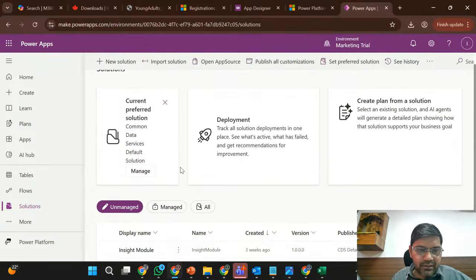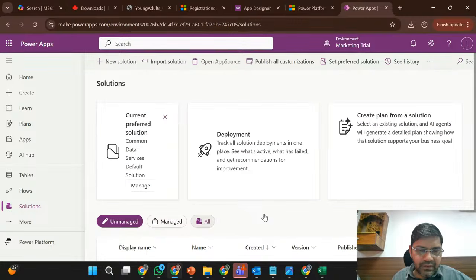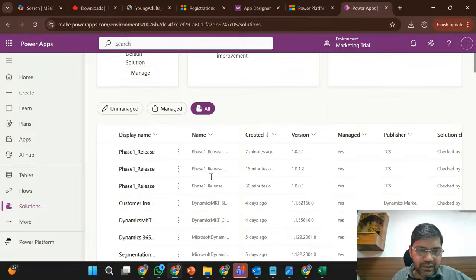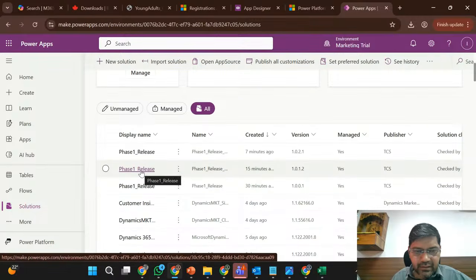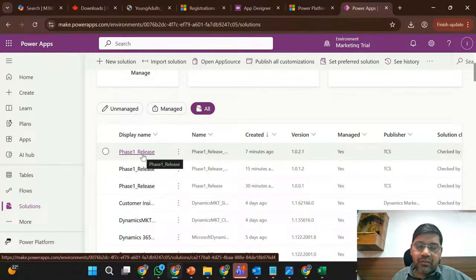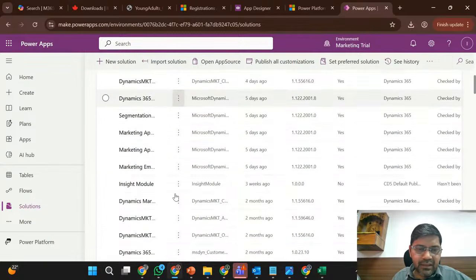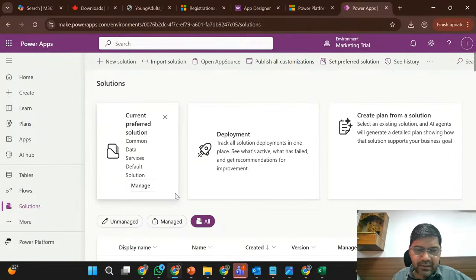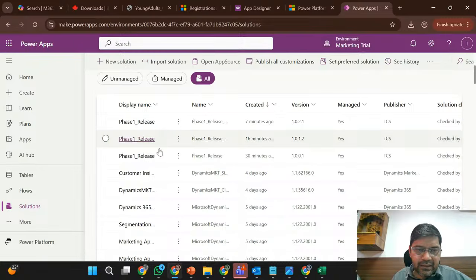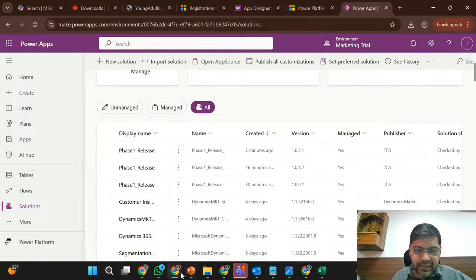Here we can see, I'm selecting all. So here I can see there is a base solution. Again, I can see there is a patch. Again, I can see there is a patch. Now, even in a subsequent phase, I can receive more patches. So it's very difficult here. I can see there are many solutions available here. So it's very difficult. So as part of our cleanup activity, I will show you what we have done.